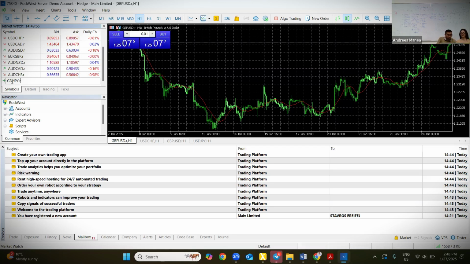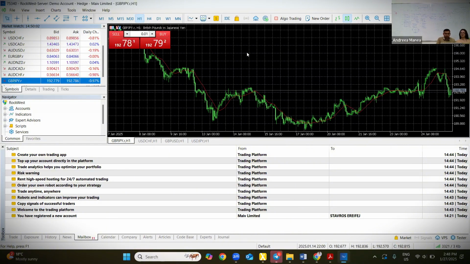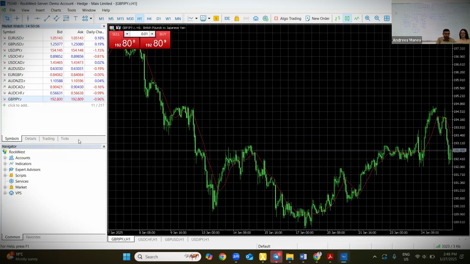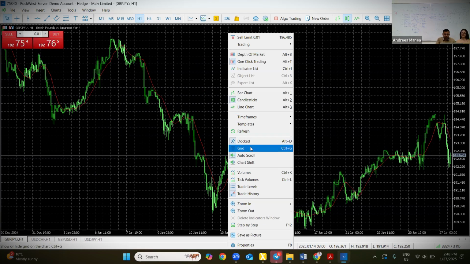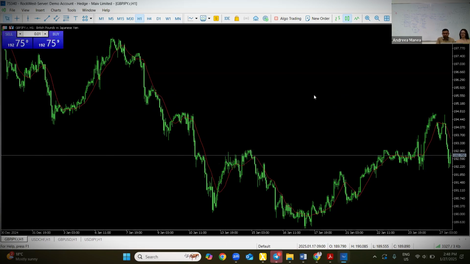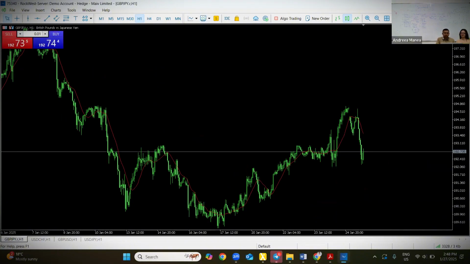Just switch that one there. Let me just make this a little clearer as well, a little bit better for everyone to see the chart itself. So what I usually do is to get rid of all the grid that you can see. You can do that like that. Okay, and we usually apply some tools, meaning you've got your trend lines and all that. This one here, we can get rid of that.